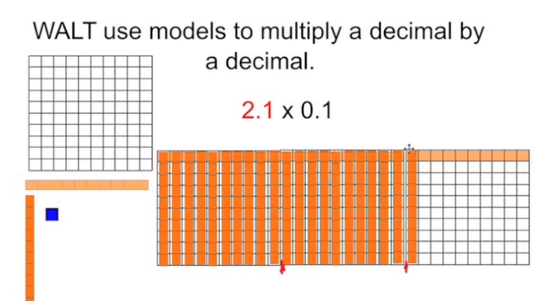So I'm looking here and I'm noticing I can count them individually, but I also know what my width is of this, or how many rods are going across. My answer is 21, but 21 what? So now let me change my pen. 21, what are these little squares? Each one is equal to a hundredth. So if I have 21 little squares, it would be 21 hundredths. And that would be my answer.